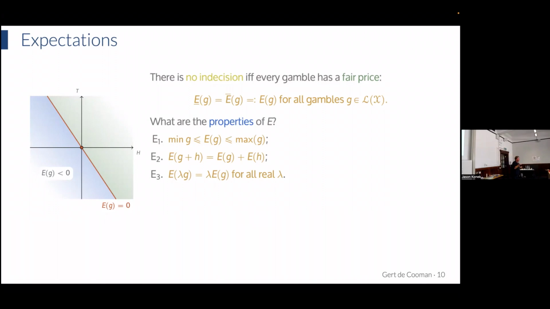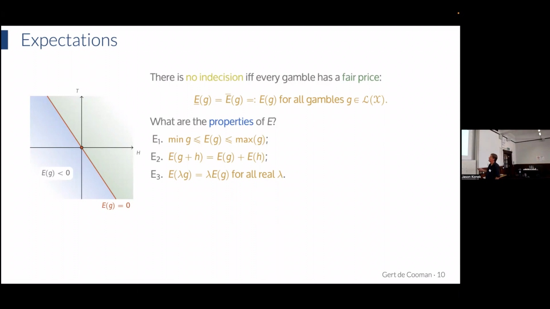We call that your fair price, because it's both a buying price and a selling price. So you have a fair price, or a provision in the language of the phonetic. What are the properties? Well, it's both a lower and an upper expectation, so it should be bounded by the minimum and the maximum. It should be both super additive and sub-additive, because the upper expectation is sub-additive and the lower expectation is super additive. So sub and super together means that we get equality.